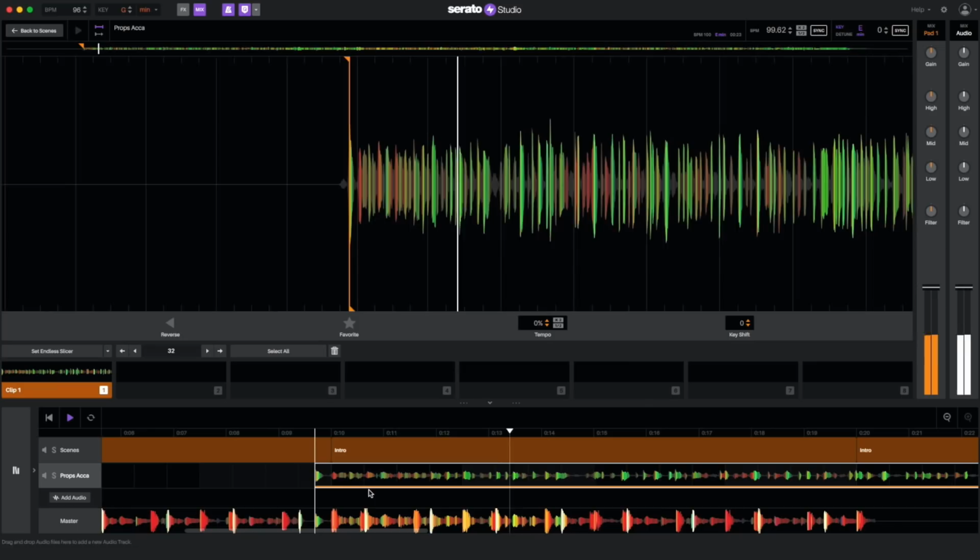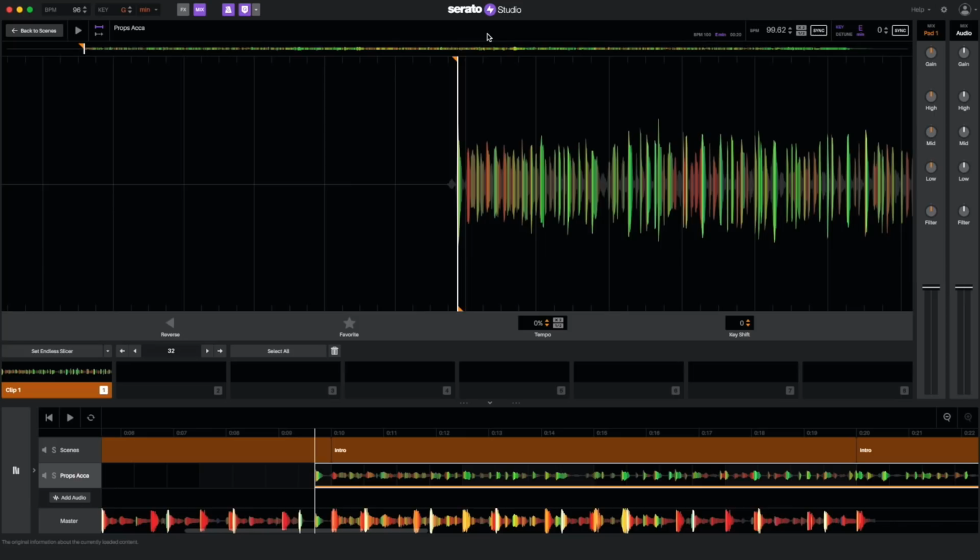Now what I can do is you can zoom out in the top window and slide the hey back. And this is more for Phil.